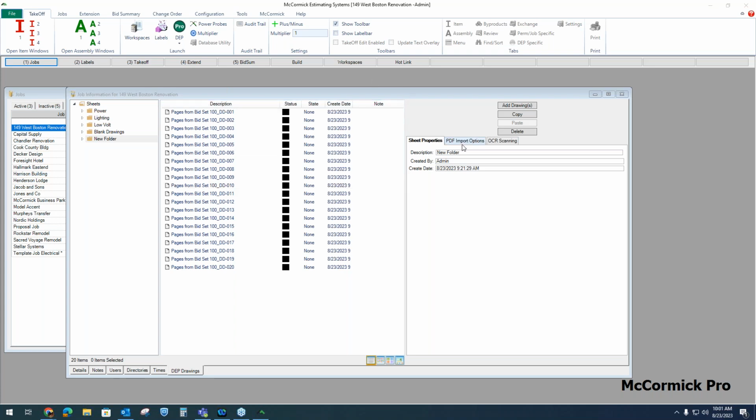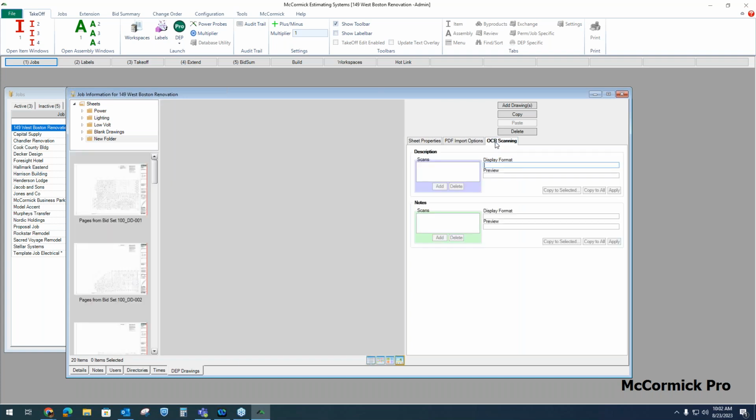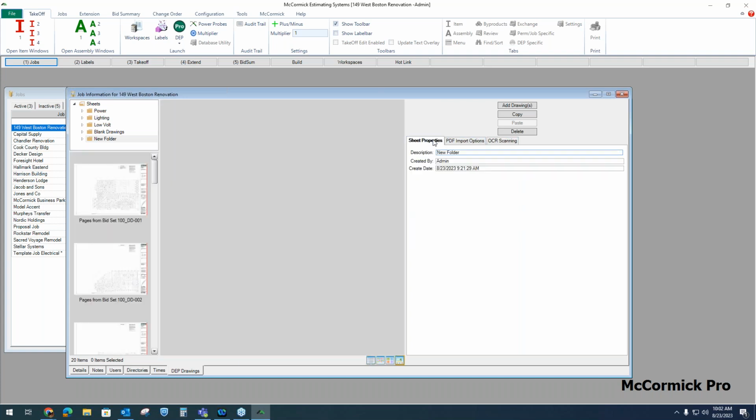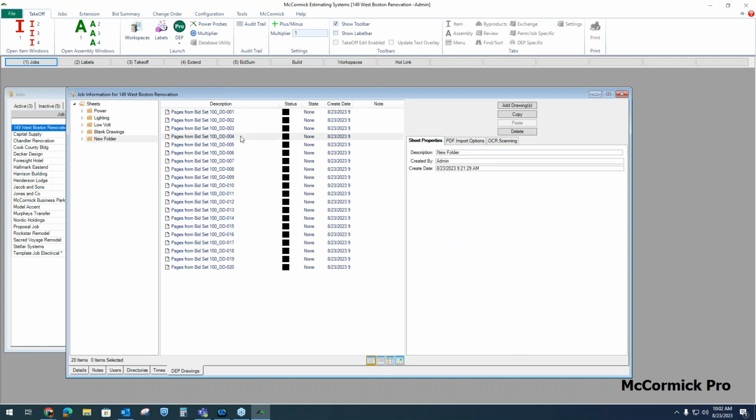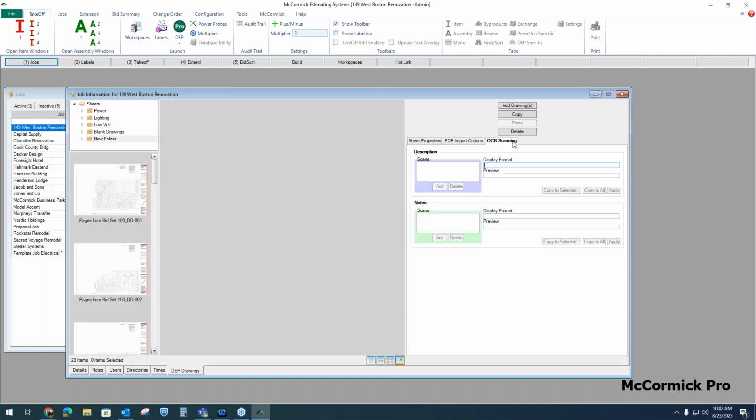You'll see that we do have PDF import options. We do recognize file names, formatting, thumbnails, so you can check these boxes to extract that. In this case, again, McCormick recognized the file names, but they're not helping me too much. So I'm going to go to this OCR scannings tab here, and then I'm just going to select one of these sheets.